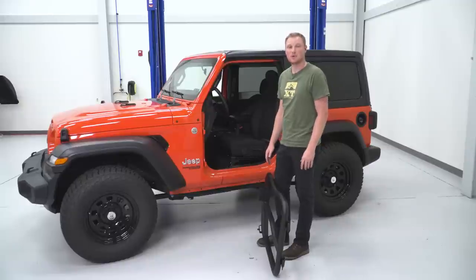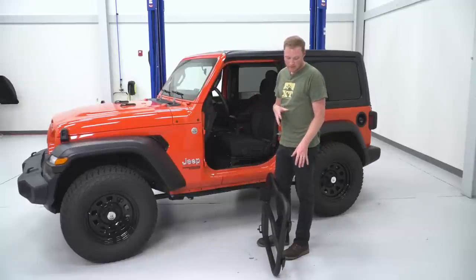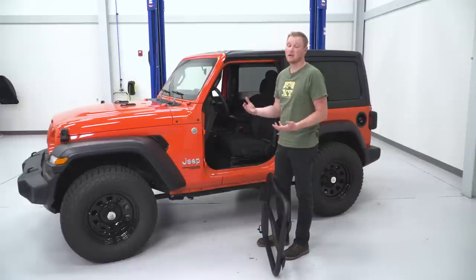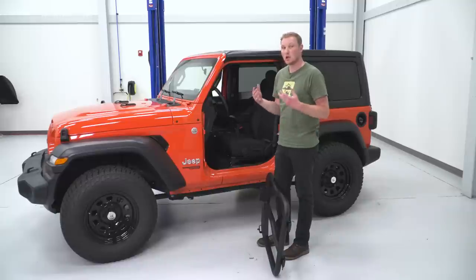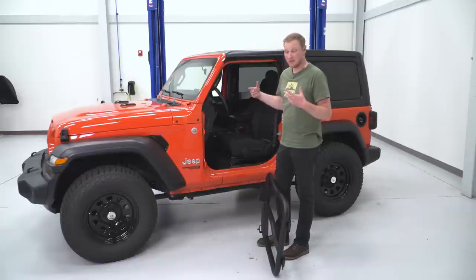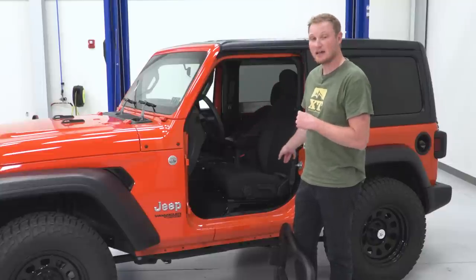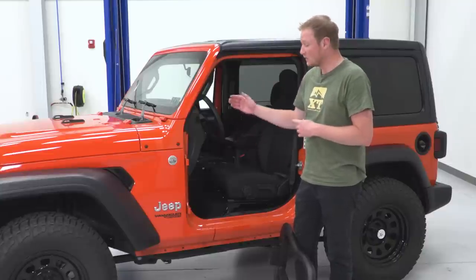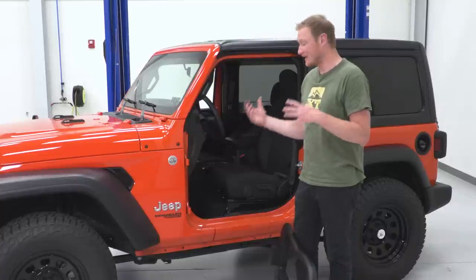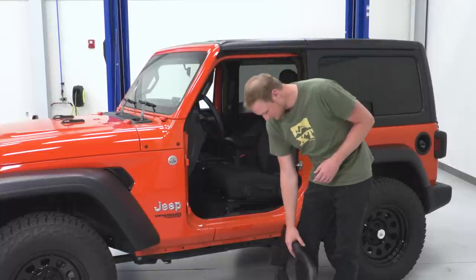Now it's time to get our tube door installed on our Jeep, and what we're going to do is lift it up. We'll get our hinge pins aligned into the hinges, and then we'll very carefully and very, very slowly close the door, ensuring that everything lines up on this side and we're not going to damage any of the paint. Once we have the door closed, we'll know that everything lines up on the latch side, and we can go back and tighten down the four bolts on the hinge side so that that adjustment is locked in and the door isn't going to move around on us.